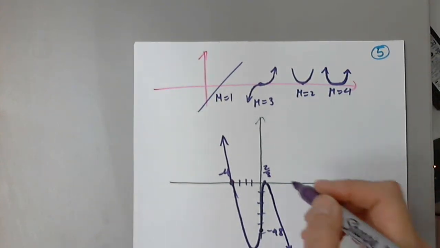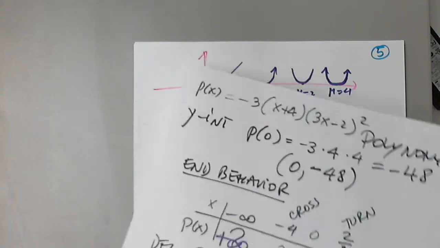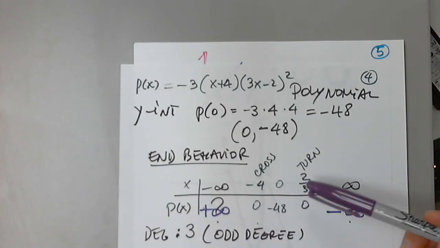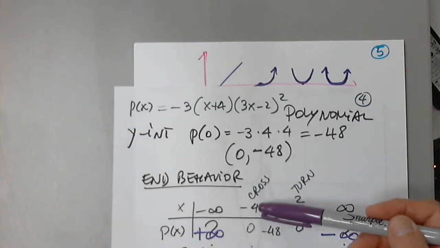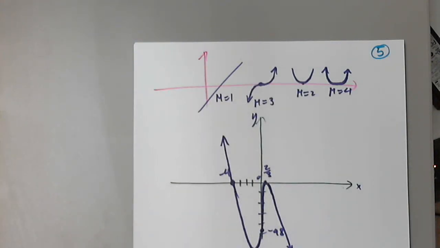Do not worry too much about these graphs because we are going to graph everything, any possible function, with no calculator in chapter 4. But this is what we know from pre-calculus. We did not use calculus here. So I was able to determine the end behavior. I was able to find the x and y-intercepts. I was able to find the multiplicities that will tell us when it crosses and when it turns, and nothing else. Of course, there is an inflection point in there, which we cannot find without calculus and other things.